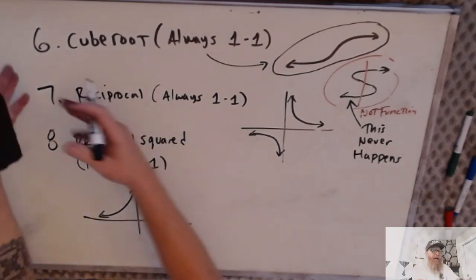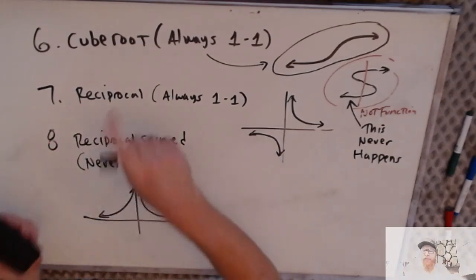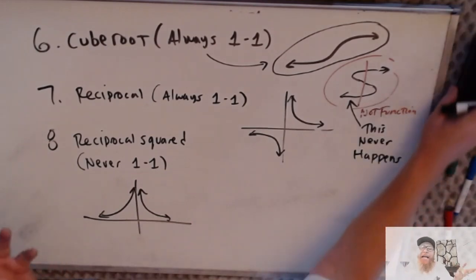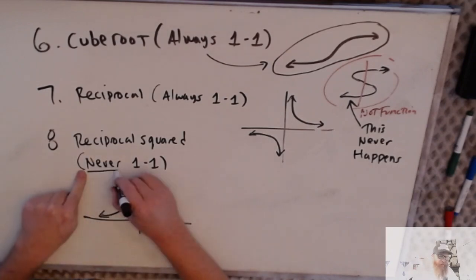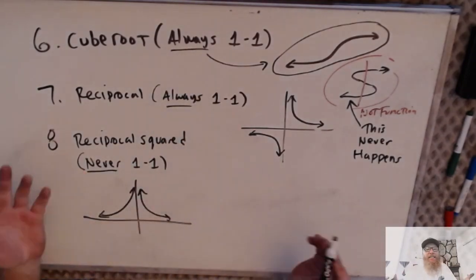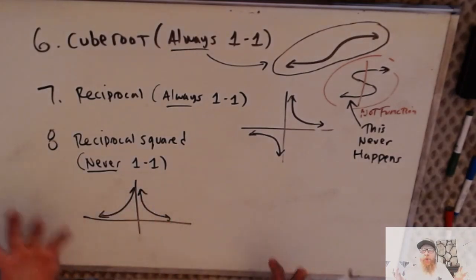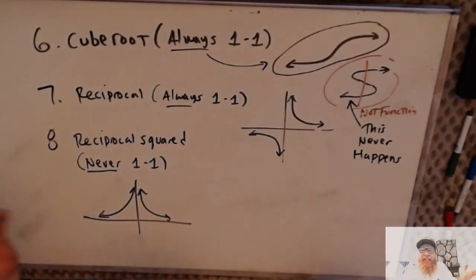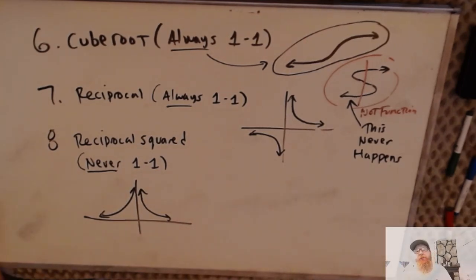All right, so some people like to just look at their handout of the 8 mother functions and go through and identify which ones are potentially 1 to 1 or could possibly be 1 to 1. Personally, I just memorized the nevers and the alwayses. Always and never. The sometimes is not worth memorizing because it's a sometimes. You can't memorize something that's sometimes true. So you just have to handle those on a case-by-case basis.